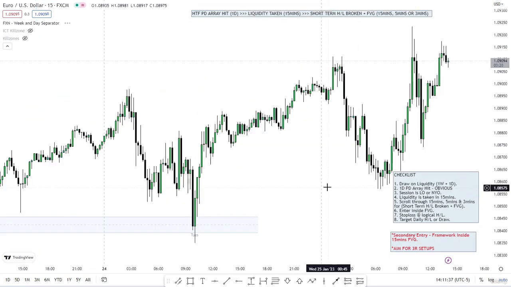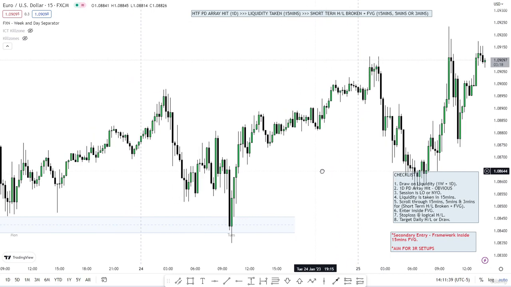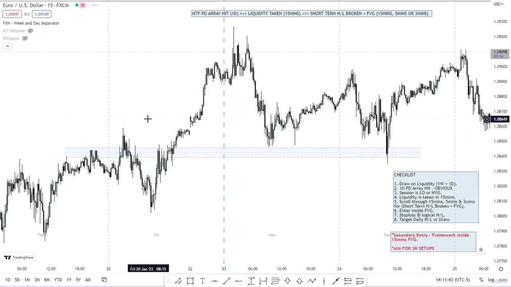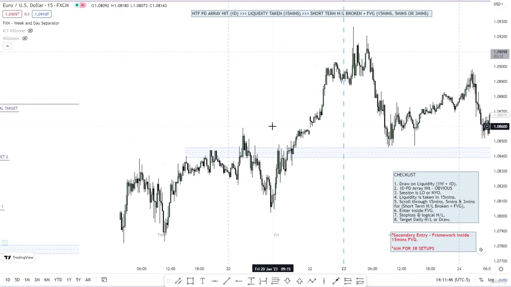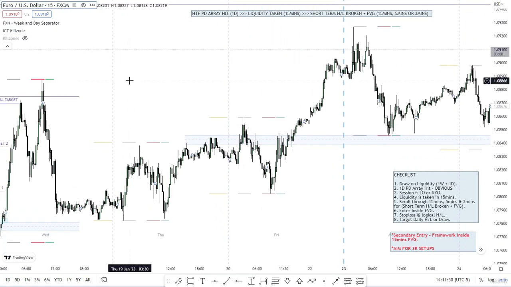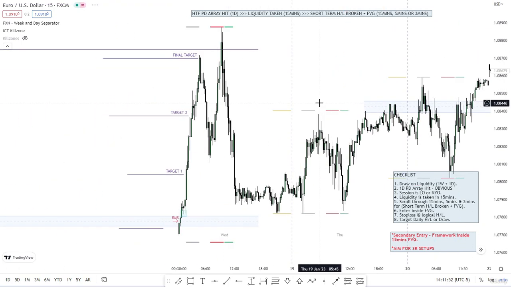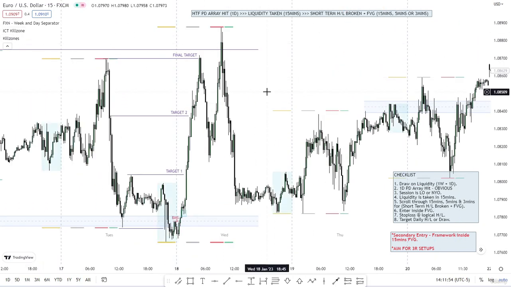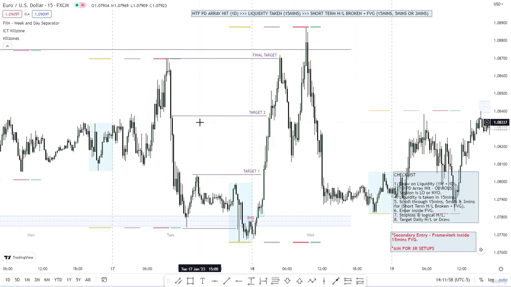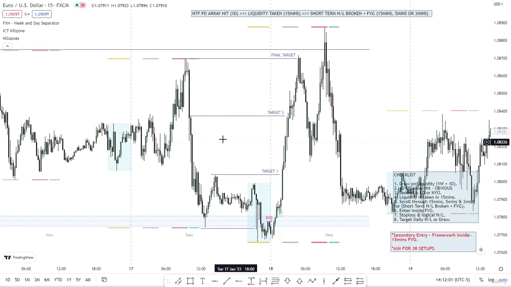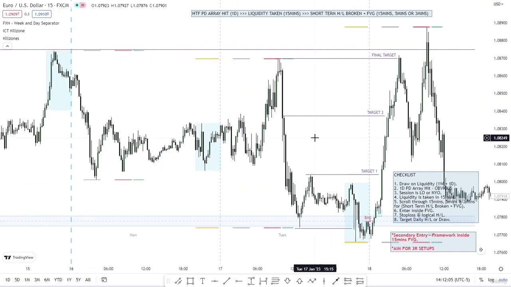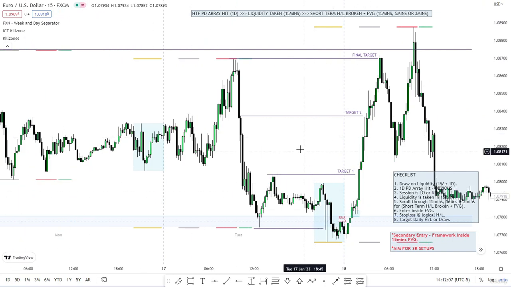Let's drop to the 15 minutes. In the 15 minutes, this is where the majority of the setups I want to start hunting for. So number one, you're in session. So let's put sessions, and then let's put Asian so that you can see what we are talking about. Oh yeah, I already outlined this setup. So the things in the checklist that we want to look for. Let's look at this setup first.